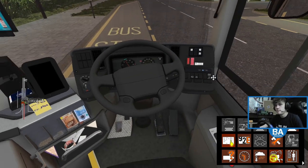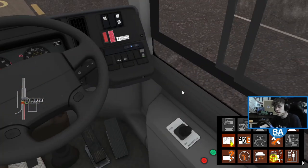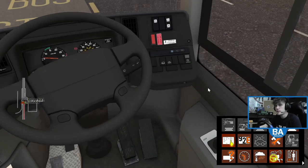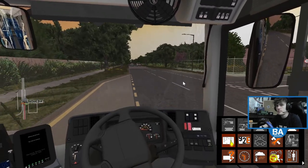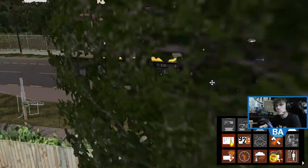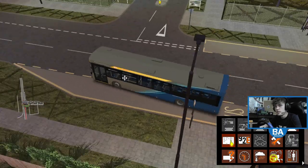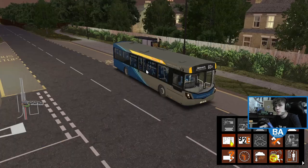Just roll forward the tiniest bit. In fact, just open the doors here — I don't think anyone's going to get on. Door's shut. Hold down the brake pedal, set it to drive. Start going. Do we need to turn around? Oh, the stop's over there. Why has it spawned us on this side then? I don't know how we turn around. I guess we do a U-turn? I don't think we go in there. That spawned us on the wrong side it has.